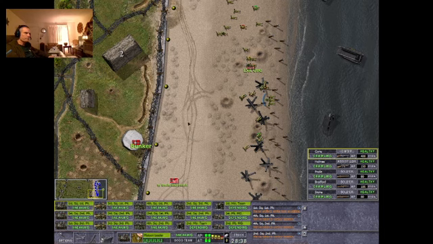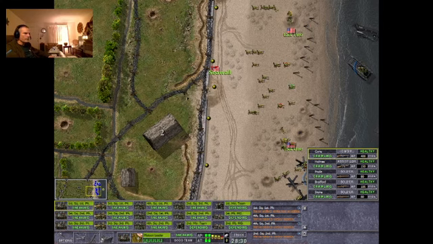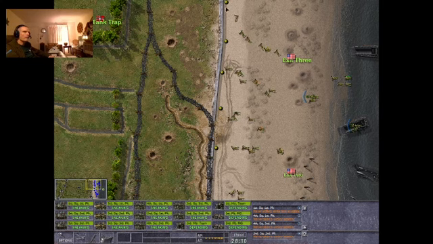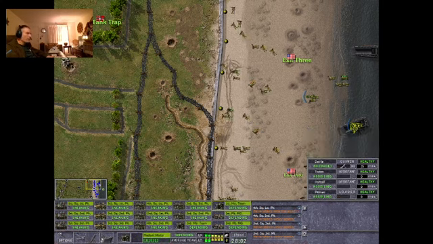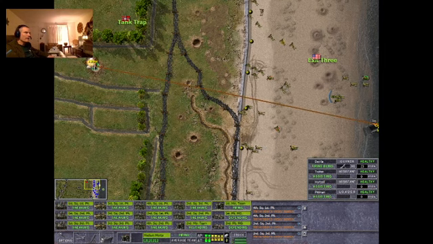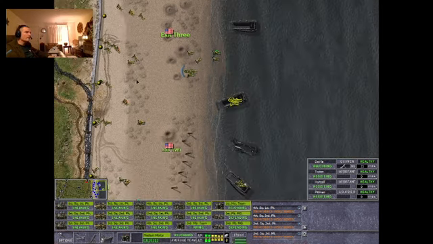Looking good, looking good. So far, no sign of the enemy. They're there, though. Look for those red dots. They'll pop up somewhere in this area here as soon as we get close enough. Oh, I saw one. Oh, there it is. Come on, get that thing. That's an anti-tank gun, or no, anti-infantry gun, I believe. Come on, hit it.